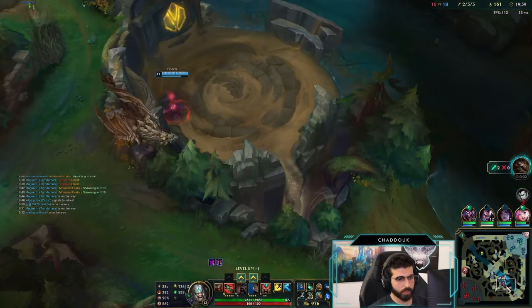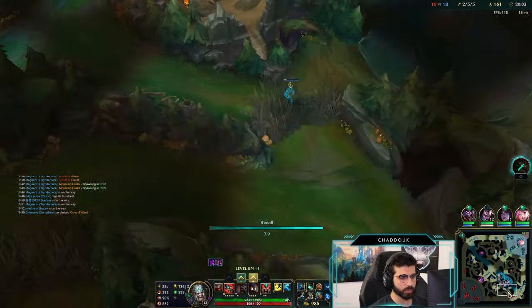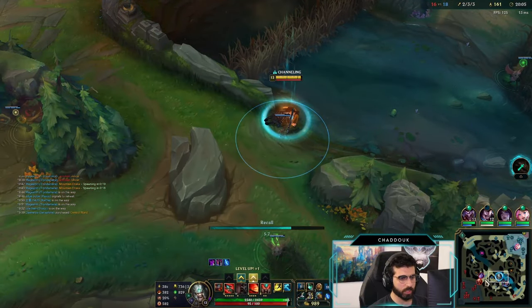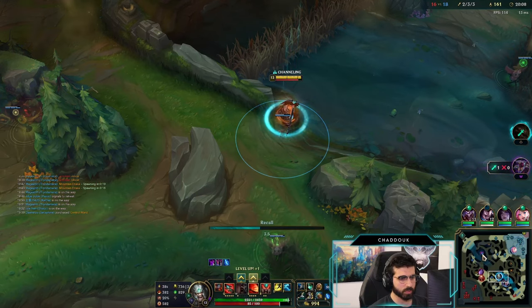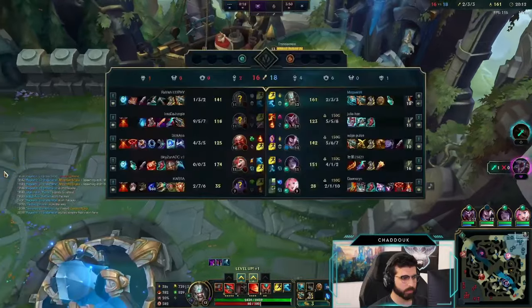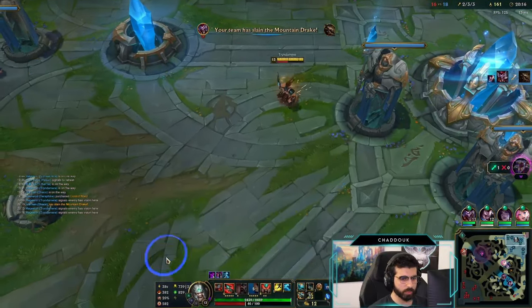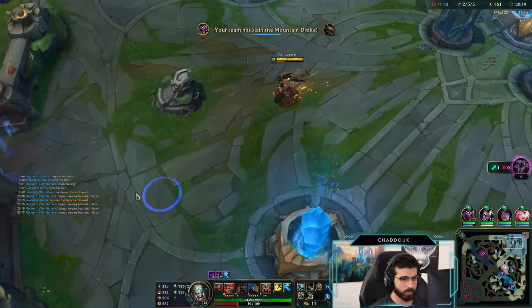Up, and then we're gonna go Drake, and then after Drake, I'm actually gonna start my base now. I think they don't need me for Drake. They're getting it, and the enemy team is not contesting. And I have my second item. Please, we need vision. We need vision.